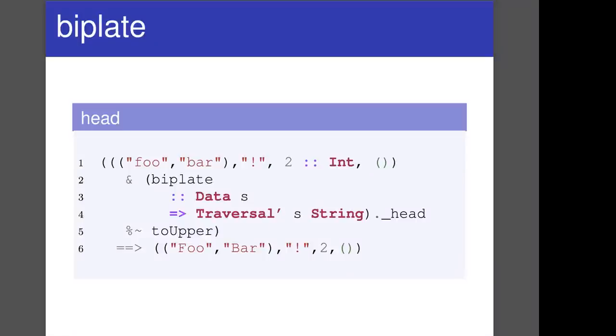With the exception of this latter half, which was there just for your amusement, I hope I motivated what makes lenses nice and useful, and that even though people may tell you there's a zillion operators, there's terrible types, there's horrible theory, you don't actually have to know that to make productive use of lens. You will have to know to understand the errors sometimes, but you will get a flavor for what the errors are, and go to the Haskell lens channel if you run into problems. There are true experts there who will know the answers to your questions.